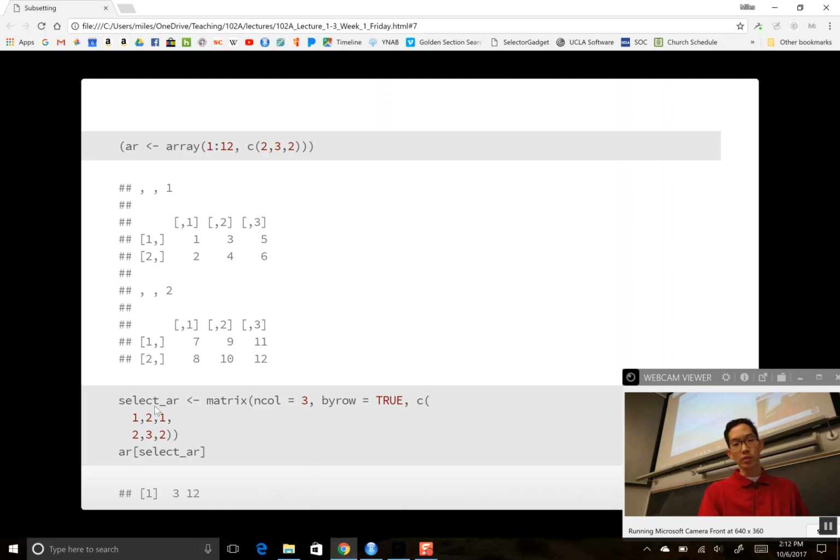So it recognizes you've given it a matrix with 3 columns and 2 rows, and so it says, okay, those 3 columns correspond to each a coordinate value, and then those 2 rows are the 2 different values you want me to extract. Okay, does that make sense as far as this thing goes? Using a matrix to subset an array or a matrix.